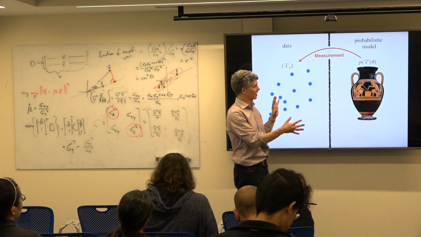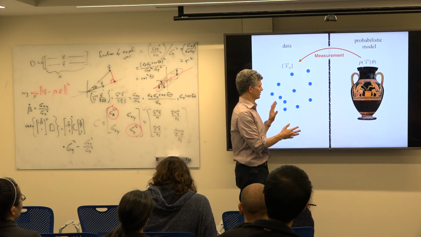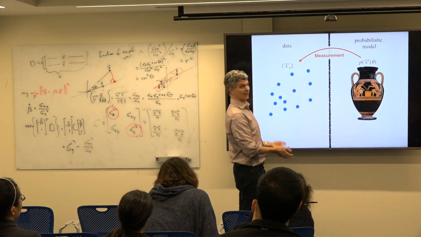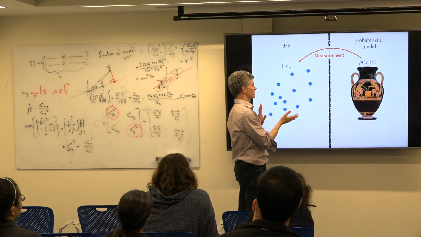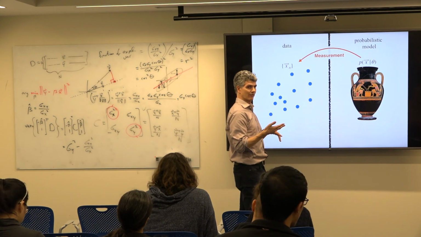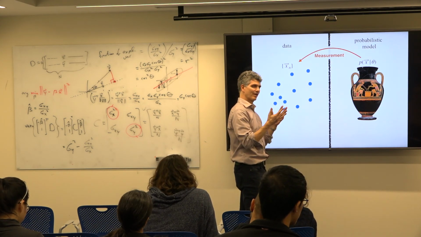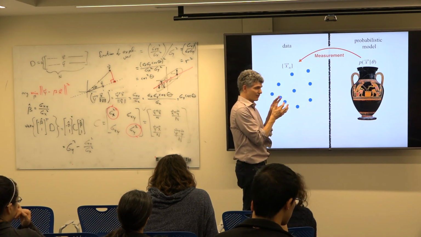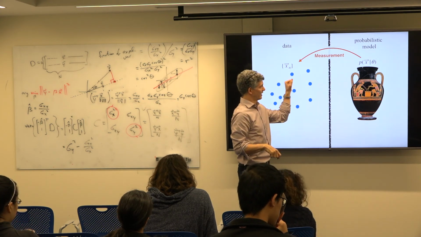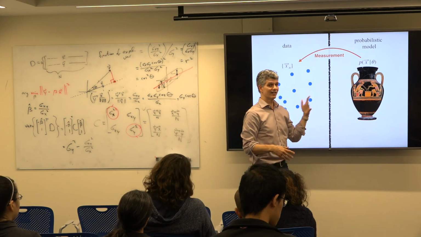So the entire endeavor now becomes an issue of, rather than just saying, well, here's the data, and how do I describe it, it becomes, no. What I really want is, I need a model. I need to fabricate some abstract model that describes where the data come from. And more specifically, I need a model that describes how the data, the measurements, are related to the thing that I care about.